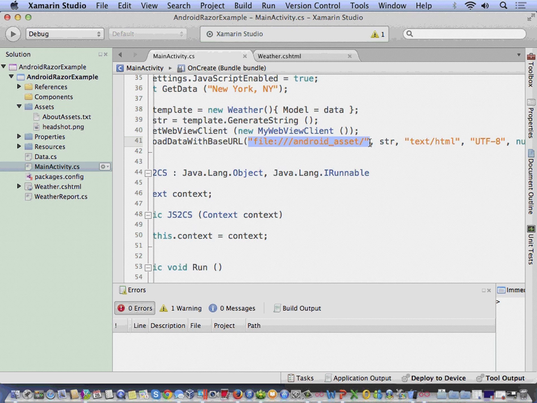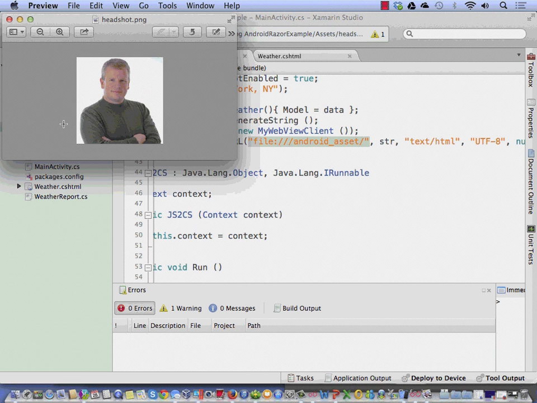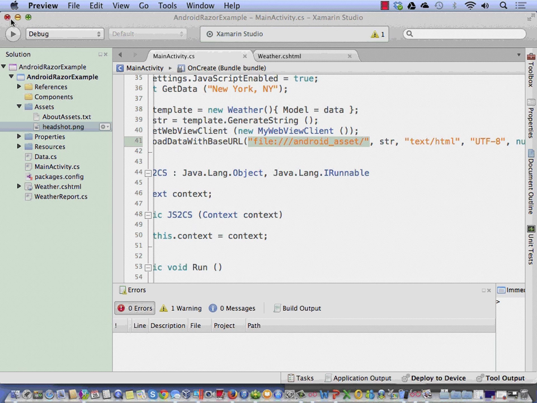So this is the mechanism that I use. Everything else is pretty much the exact same, and then my headshot loaded up. So that's how I can hand in files. I could use CSS files, I can use images, I can use pretty much anything. Anything else that I could load could be loaded locally.